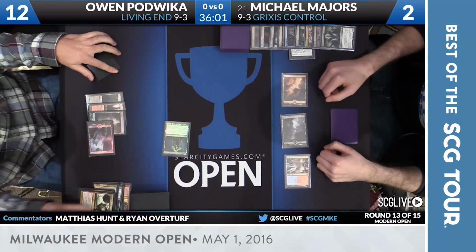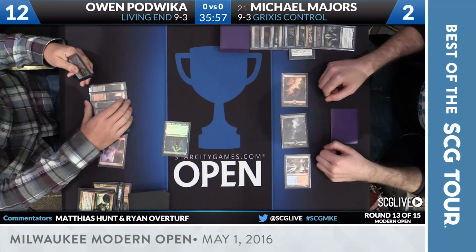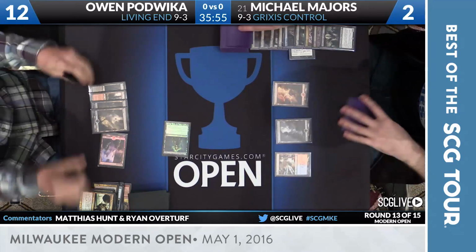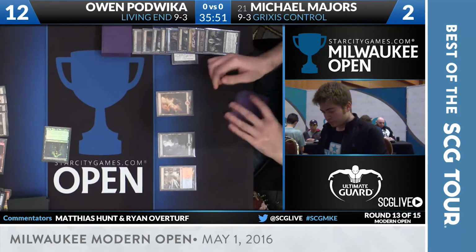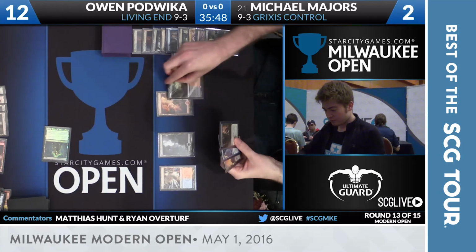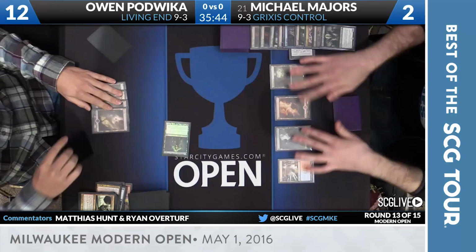He'll cycle Deadshot Minotaur, hoping to hit lands. This is the fun part about Living End. They get to the point where they start casting these creatures. Yeah. As I said, the big appeal for me, hard casting Jungle Weaver. Michael at 2. There's a 3/4 Swamp Walker. Can Michael kill it? I believe we see a Terminate in his hand. He can. Yeah. Oh my.